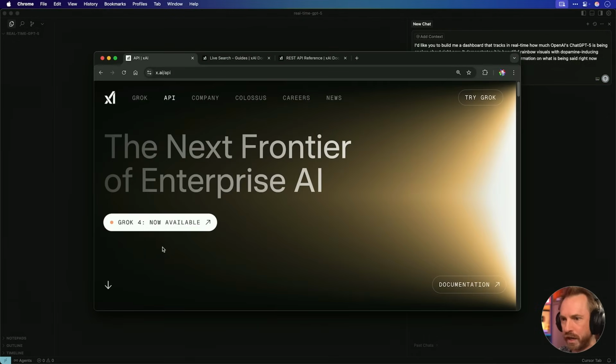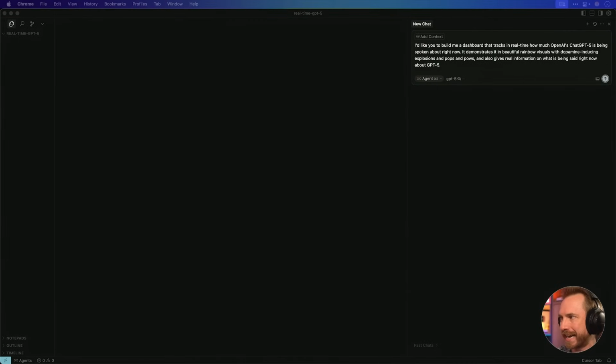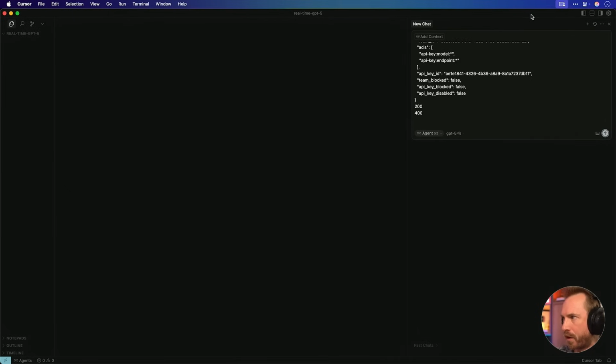We're going to hook it into the real-time Grok 4, which actually has a live search. So what I'm going to do is take those docs off the screen, and then I'm going to grab some of the API documentation and paste it down below. Use this, I'll say. And we've got that little guide and, of course, the specific guide that I want to let it know on live search so it gets this right.